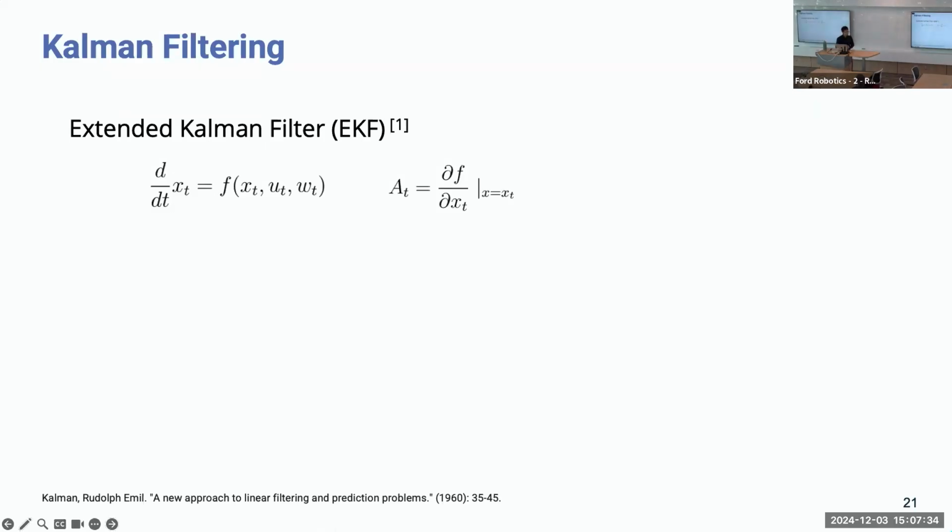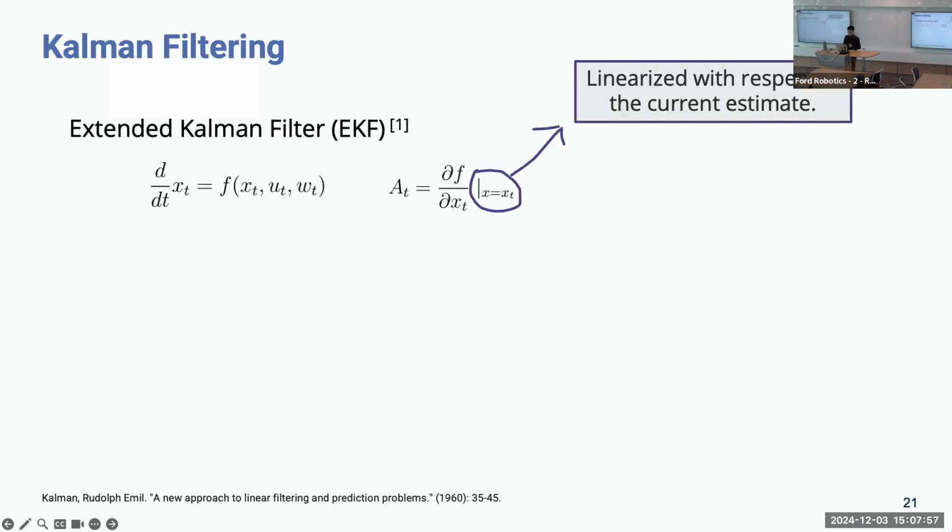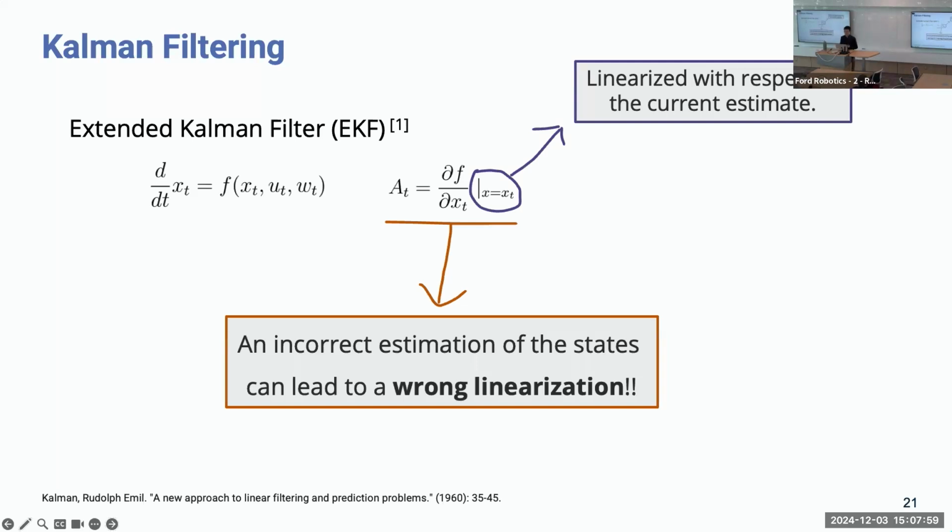For proprioceptive state estimation, many people use the Kalman filter. The Kalman filter is a two-step process. We have a prediction step where you use the robot dynamics to predict where the state will be in the next step. Then when you receive a sensor measurement, you use it to correct the system. But the robot dynamics is oftentimes nonlinear, so we need to do linearization with respect to the current state estimate. However, if the current state estimate is incorrect, that would give us a wrong linearization. And if it's really wrong, that could lead the filter to diverge.